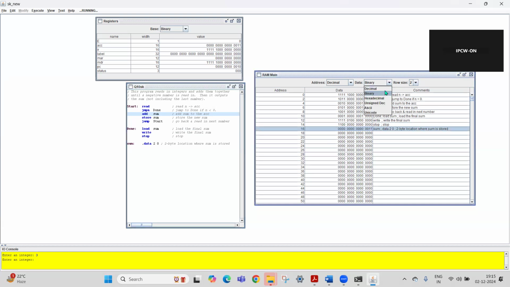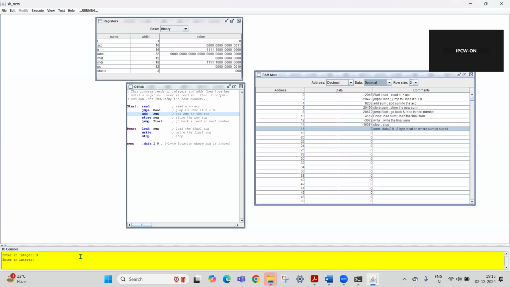It is 3, right? Now let me give it 4. Again you can see that the number is not negative, so it has been added to sum and it has again gone back to start. That means to this read instruction, and it is asking me for another number. Let me put 5 this time.